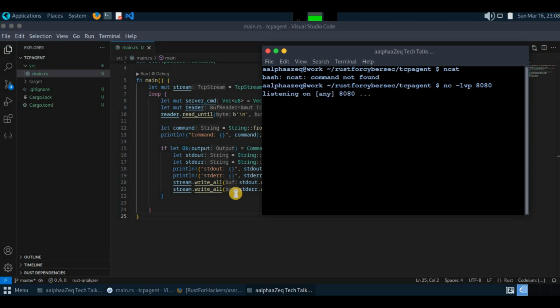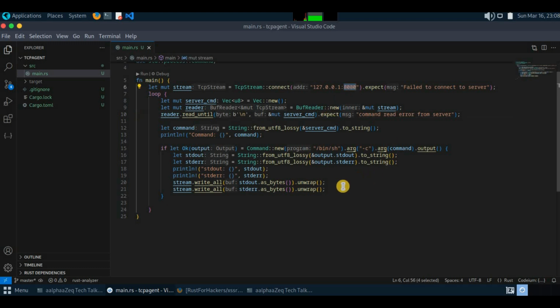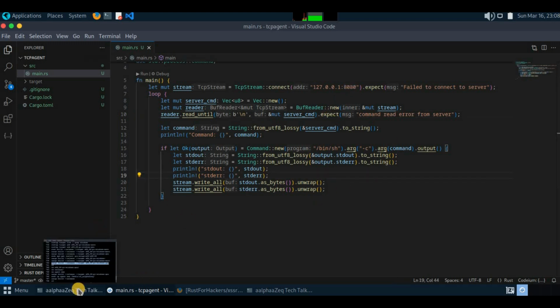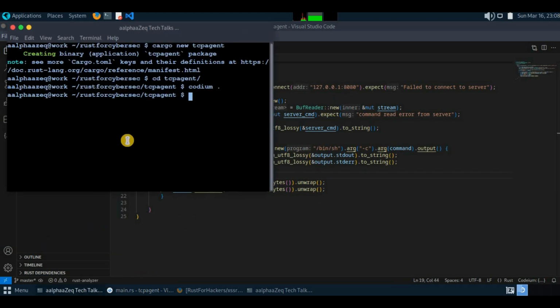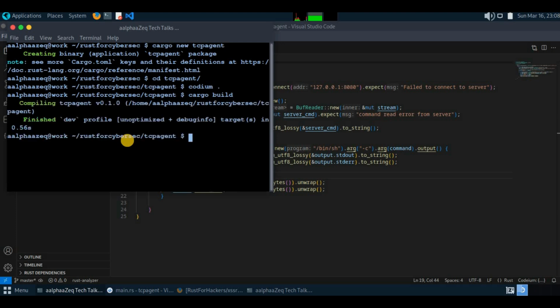So for this I'm just trying this one because the port is suggested as 8080, and now come here, cargo build, and let us see how it works. Did it create? Oh my god, that is fast.